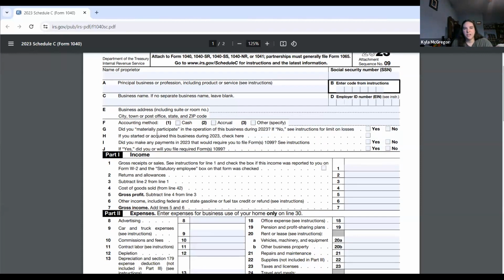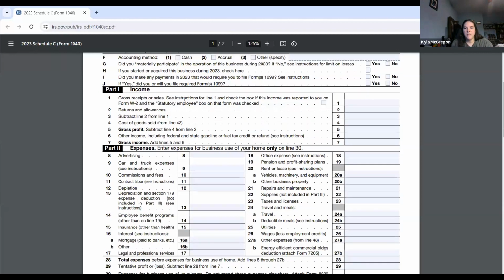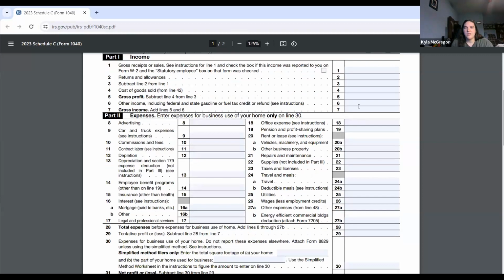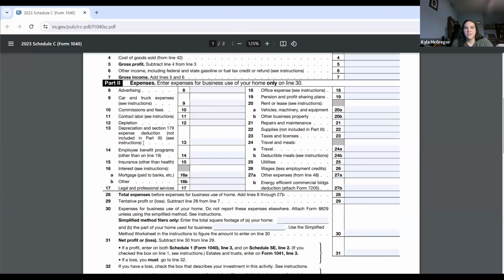Like I said, we make sure that we're doing cash method, and that they didn't pay anybody else. And then we would go through and put their 1099s in or their other income, and that would be pulled through here on the gross receipts. We can't do inventory. That's what this cost of goods sold is. And then we'd get a total income. And then these are the list of the expenses that I was talking about.